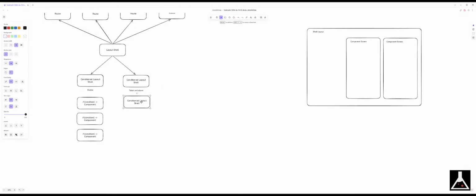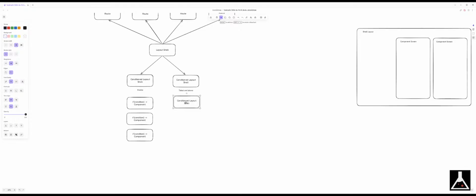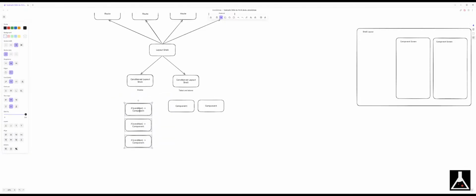So we have here a condition shell layout with a component screen. Let me connect those.